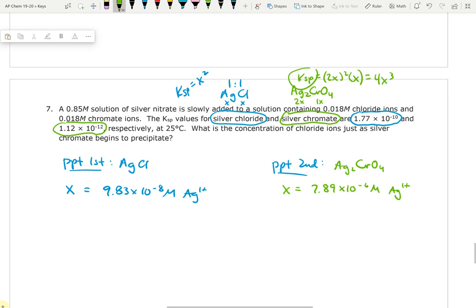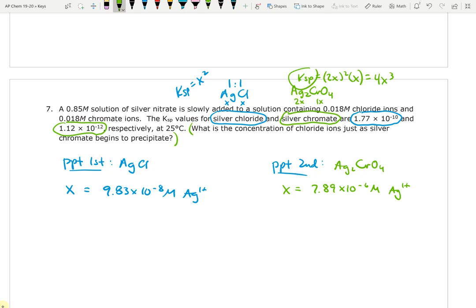Even if they didn't give us this last sentence, that's how we would figure it out. And you might have been looking at it and saying, wait a second, just read that last sentence, buddy. We don't have to do all this work. But to point out, they don't typically have to give us that last sentence. They might just say, what's the concentration of the first when the second one begins to form?